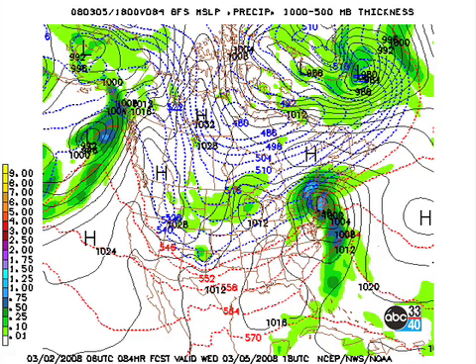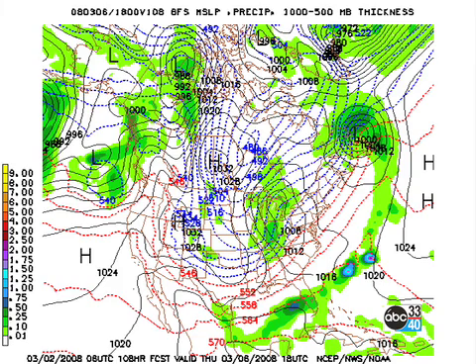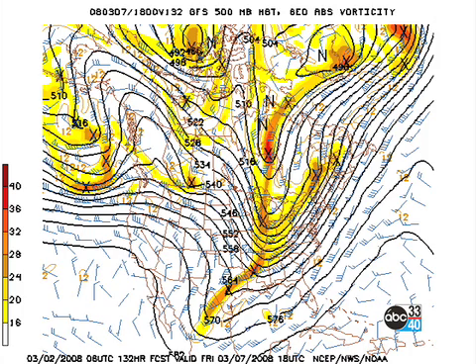Here is the surface map for Wednesday. The surface low is producing what looks like a pretty good storm for New England and the mid-Atlantic states up there, with some snow possibilities. By Thursday, we're seeing a little wraparound moisture as the next system comes our way. It looks like we might see some snow flurries or perhaps a small chance for some rain, but the atmosphere is probably going to be fairly dry. By Friday, that system is beginning to congeal, and we've been talking about a surface low forming.